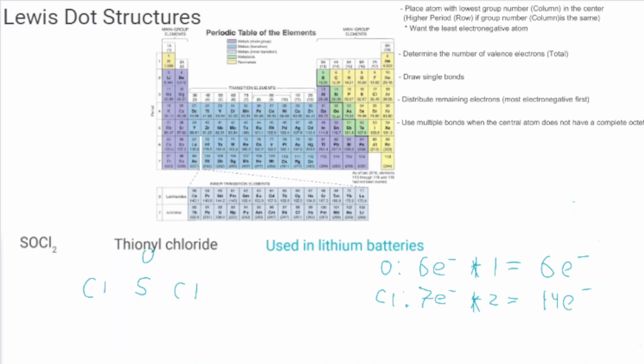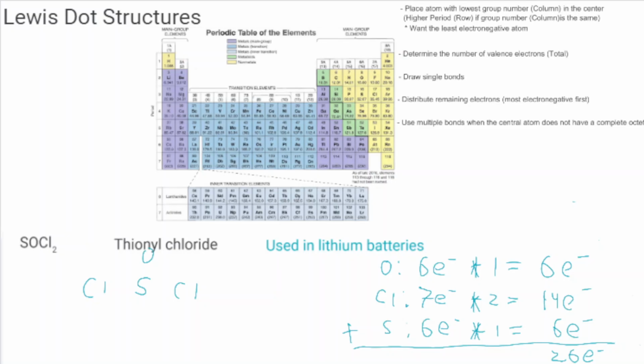And last, we're going to do sulfur. Alright, and it's the exact same thing we did for oxygen. We're going to just count over 1, 2, 3, 4, 5, 6 valence electrons. So we have 6 valence electrons for sulfur. We only have 1 sulfur atom. And so that's going to be 6 valence electrons for all the sulfur species. Add all those up. We do 6 plus 14 plus 6. That should give us 26 valence electrons.